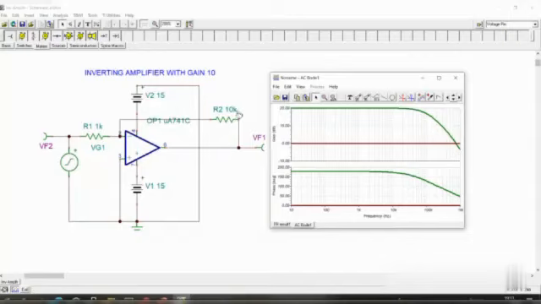Why? Because here you have the gain in dB. If you have the dB value, how will you get it? It is 20 log to the base 10 of the gain. The gain here for this inverting amplifier is 10, we said already, okay. So that is 20 log to the base 10 of 10. Log 10 to the base 10, you know that is 1. So 20 into 1, 20 dB. That's why it is starting at 20 dB, and until 100K it is almost 20 dB, and after that, because of the property of the MUA741C, it will attenuate.